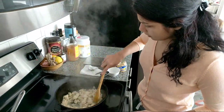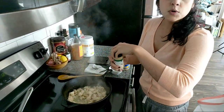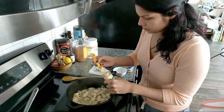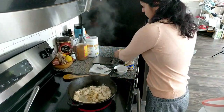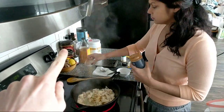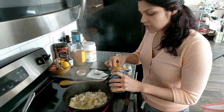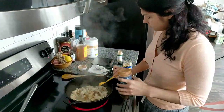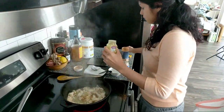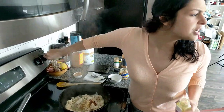Okay. We're going to do 1 teaspoon ground ginger. And guys, I would never actually drink this Taster's Choice coffee right here. It's for experimenting for recipes. Half a teaspoon cinnamon. I have too much pride in my coffee. 1 tablespoon curry powder. Turn your heat down to medium, guys.